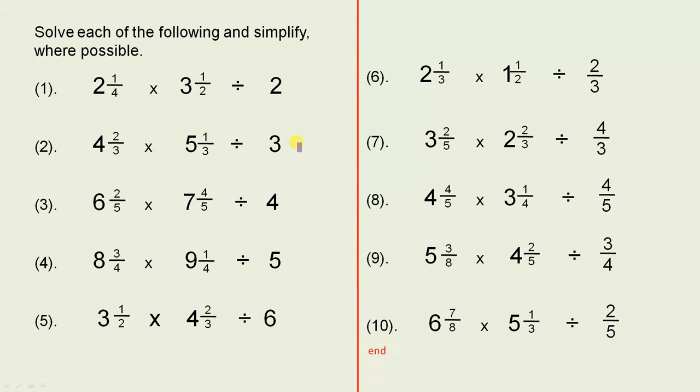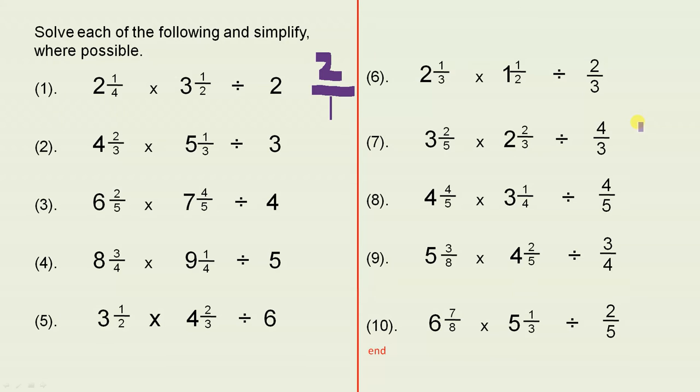Over here, the only difference is that we have three terms, like three numbers involved. When you see something like 2, write it as 2 over 1. That makes it look like a fraction. And then after you change that to a multiplication sign, invert that and make it 1 over 2. So that's the same for all of those.